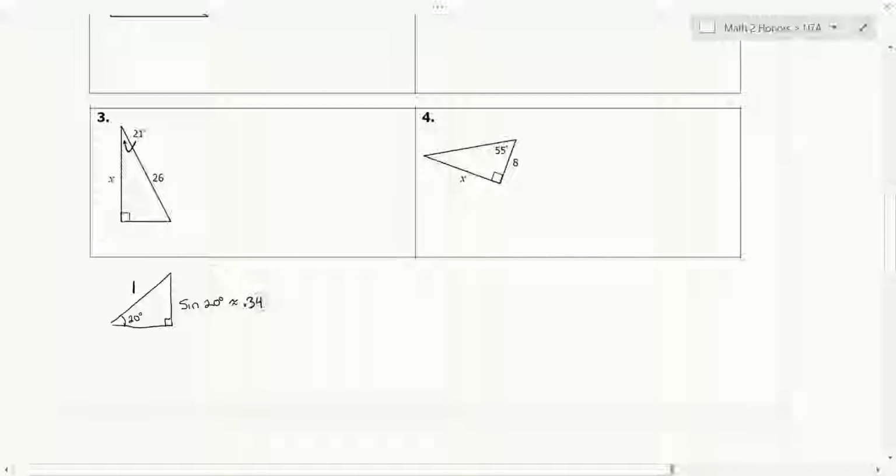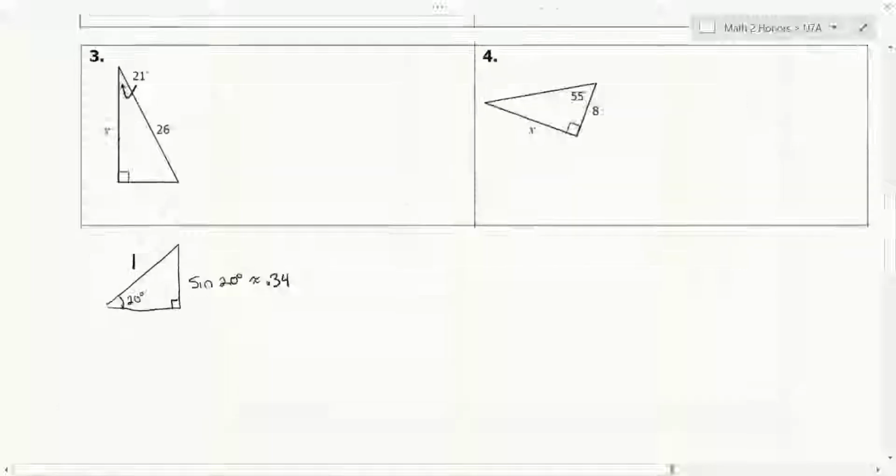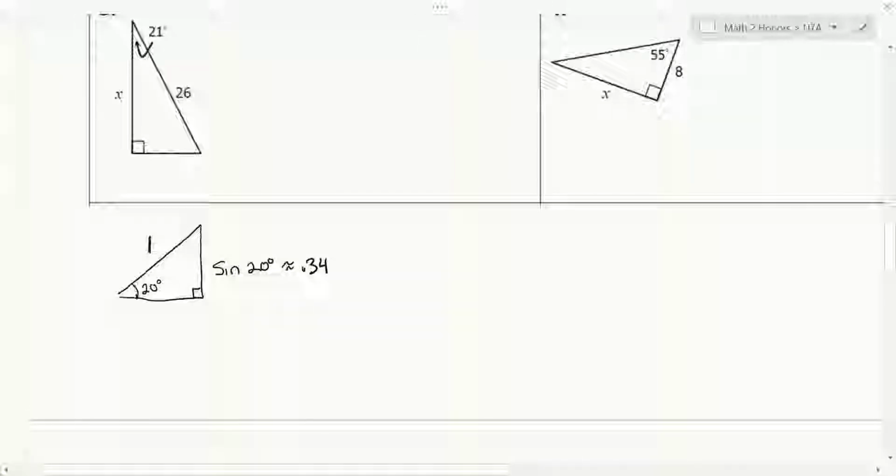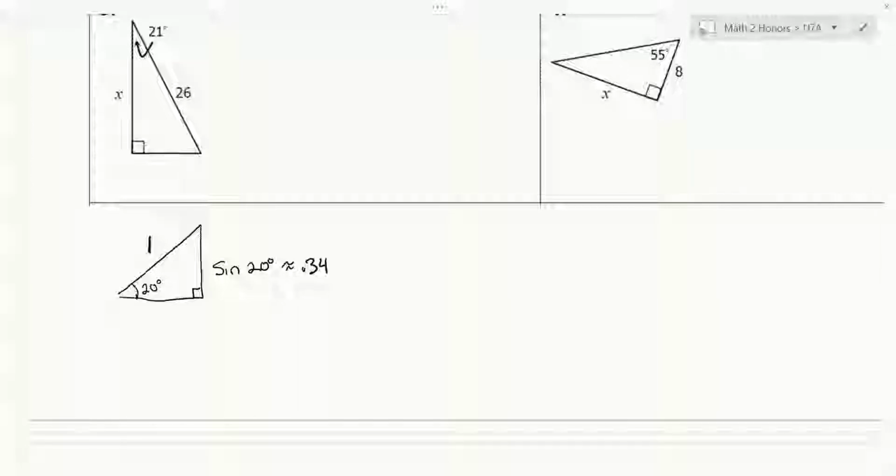Now let me tell you something about calculators. First of all, a calculator can work in different modes. When you type in sine of 20, some calculators think of that 20 as radians, and others think of it as degrees. So if you're getting something way different than I am, your calculator is probably in radian mode and just needs to be adjusted to degree mode. That's something I can help you with, or somebody around you can help you with. So if you're not getting what we're getting, this means you're in the wrong mode. Okay?